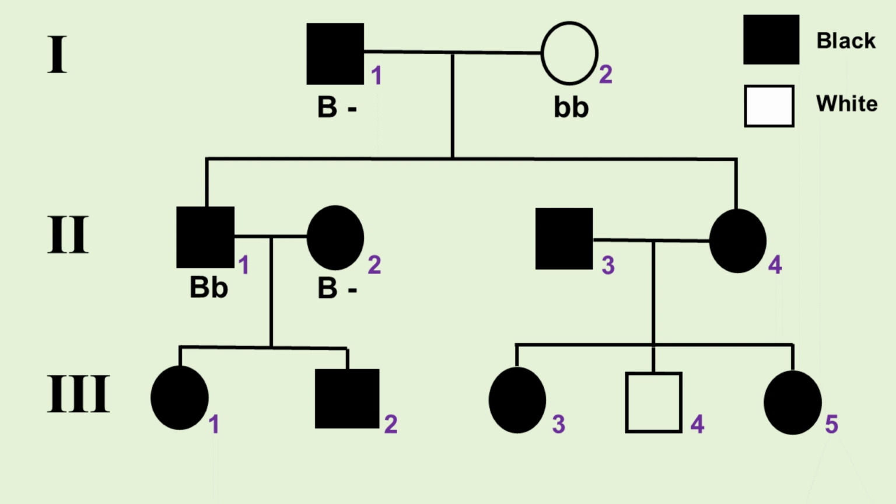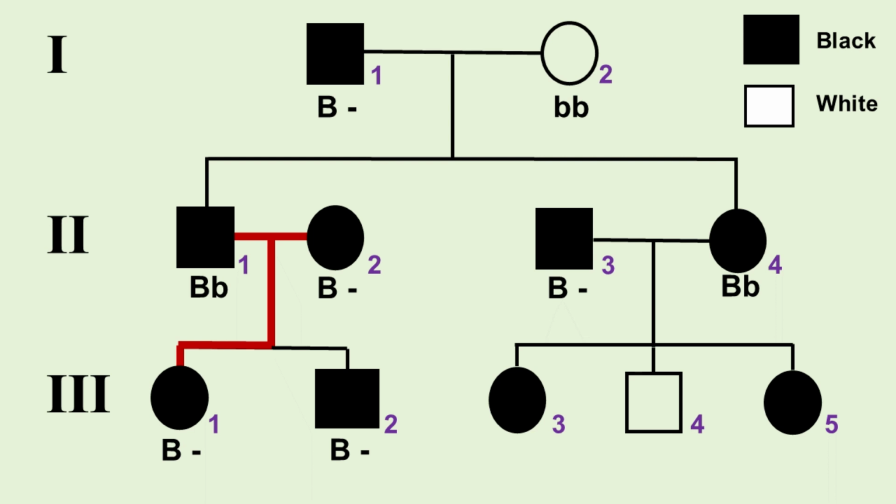II2 is a stranger in this pedigree, as it is not connected to any pig above it. It's black, so we know it has a big B allele, but we don't know if it's homozygous or heterozygous. Like I1, we give a dash for the second allele as unknown. II3's condition is the same as II2's. It is a black stranger pig, so we also mention it as B dash. And II4, which is a female offspring pig, is the same as II1. It received a big B from its father and a small b from its mother. So it's a black heterozygote.